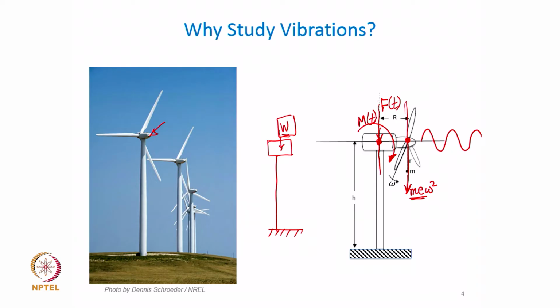What also interestingly this forcing in this particular plane will do is, it is also going to create a twisting moment, a torsion, and that is going to be m e omega square into the arm of the force. So, this is going to be a twisting moment which is going to be generated, and it is also going to be a function of time, because as the blades rotate, the direction of this force is going to change. So, all of this is going to create fluctuating forces, the compressive load, the bending moment, twisting moment on the column, and that is going to create time varying forces on the column.